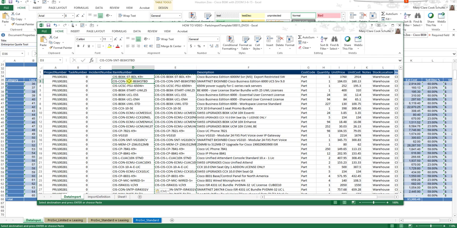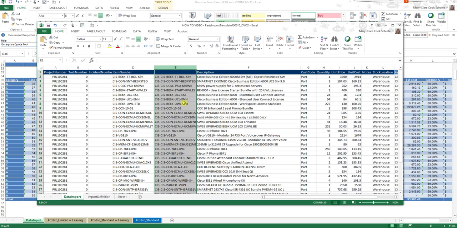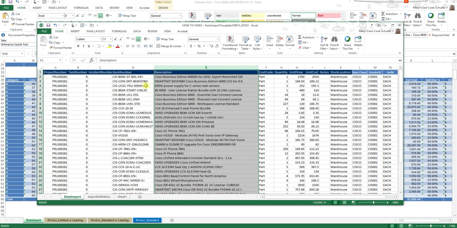And now you can see when I click on these, there's no formula, it's just the part number. And I no longer need this extra column, so I can delete this. Okay, so now we have all of our parts correctly entered with the proper prefix.